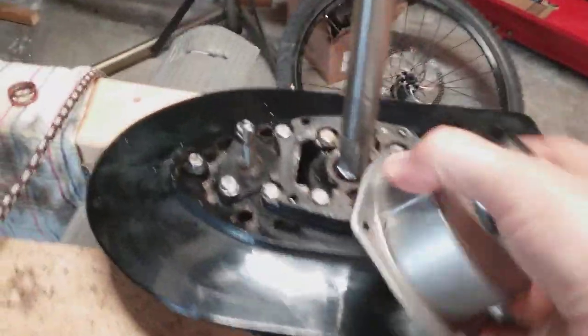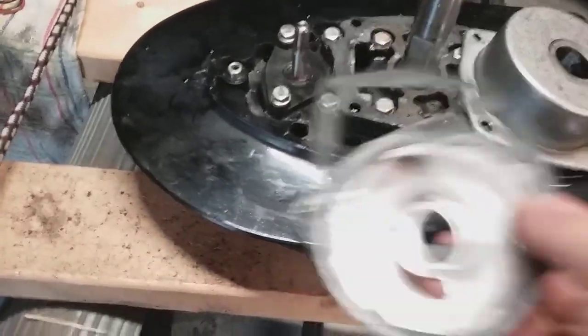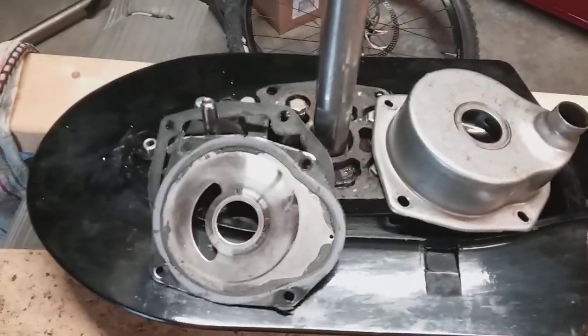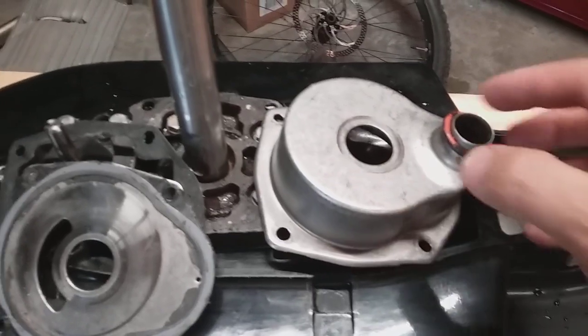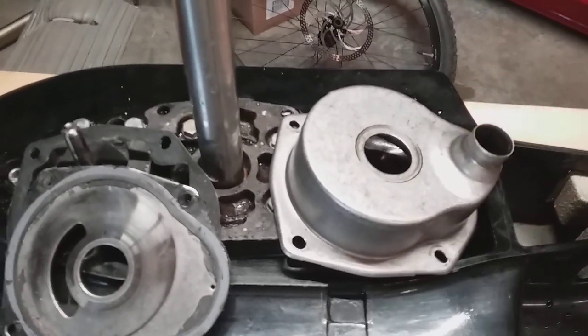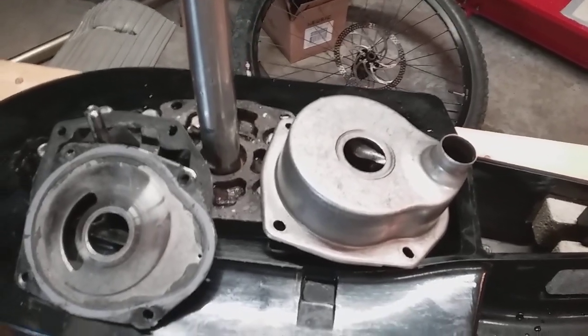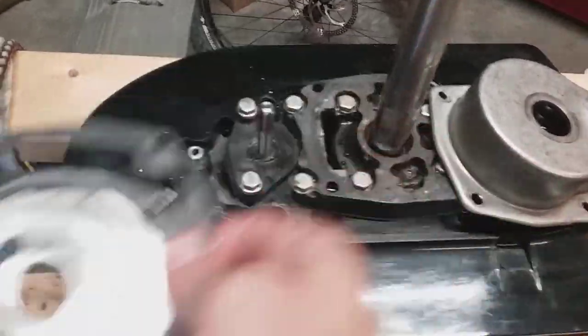Here's my housing. My metal plate washer was on there first, down on the low side, and then this thing over the shaft, and then my housing. What was weird was there was an O-ring on there. I do not believe that's correct, because mine fits into that rubber boot perfectly without an O-ring. I think somebody who did this didn't really know what they were doing, but I could be wrong — hopefully you guys will correct me.